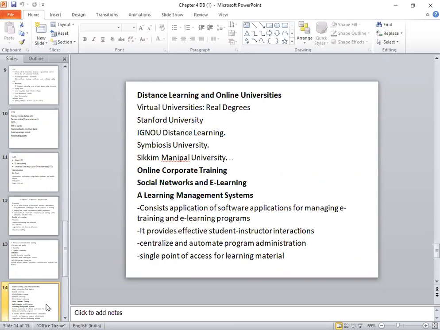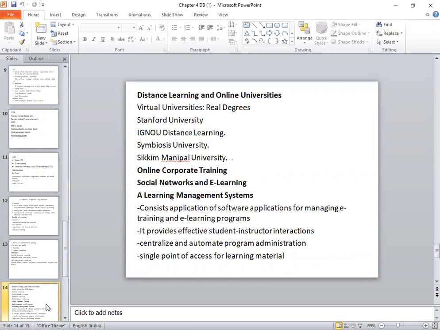It provides effective instructor interactions. Now here, when you have a centralized pool, every now and then, if the instructor is available there, according to that date, if you have used Microsoft, there one can think of having the inbuilt programs according to days and timings. You may have a different slab for different instructors. When the student just logs in, he understands today who is the instructor and at what time.